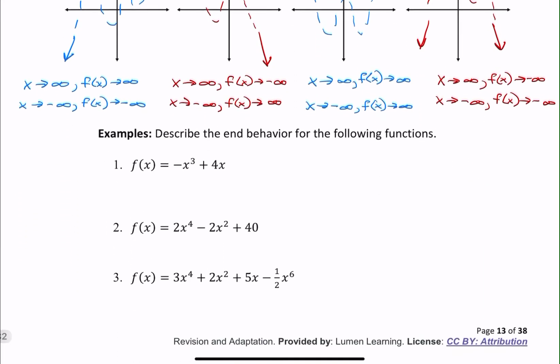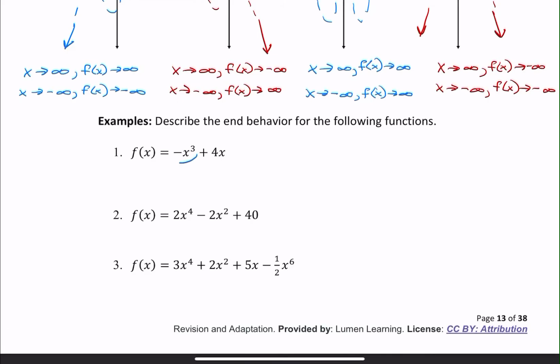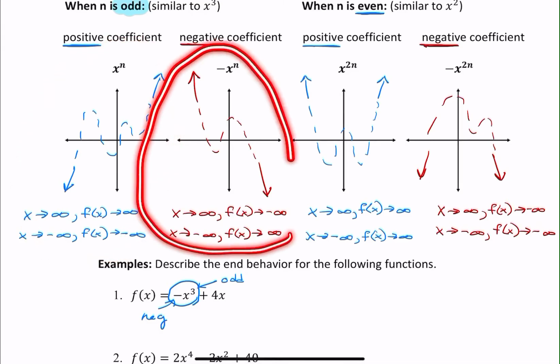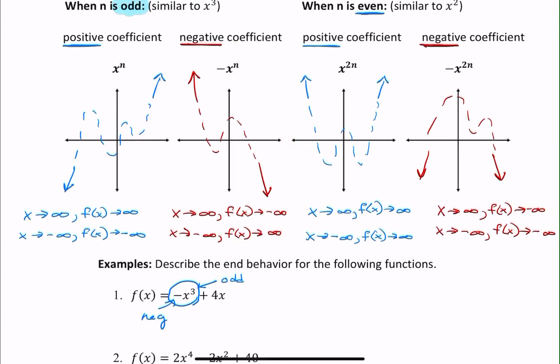So, for example, if we want to describe the end behavior of the function, we find our leading term. This one has an odd exponent, and it's negative. So what that tells us is it's going to look like this. Oh, sorry, this one, because it's negative. So that means as x approaches infinity, it goes to negative infinity, and as x approaches negative infinity, f of x approaches infinity. So just get used to this notation. It looks a little scary at first, but if you read it in words, it makes a lot more sense than just looking at it.